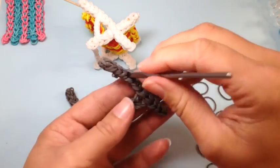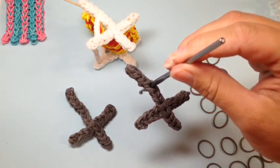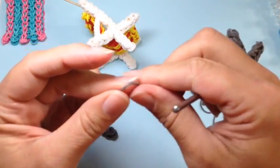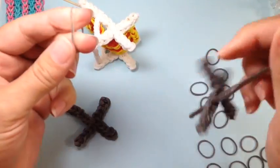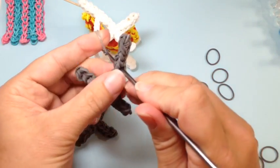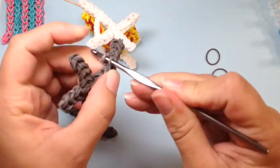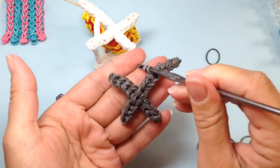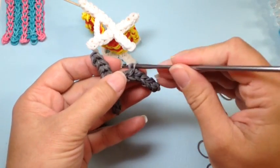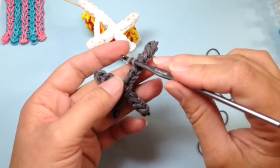And now comes the tricky part. So I've pierced through my fifth link from the top. I'm going to take a single band and I'm going to double twist it on my fingers. And I'm going to pull it through that area that I just pierced. And I'm reclaiming it on my hook. So you've basically made a link onto your hook within that area right there.